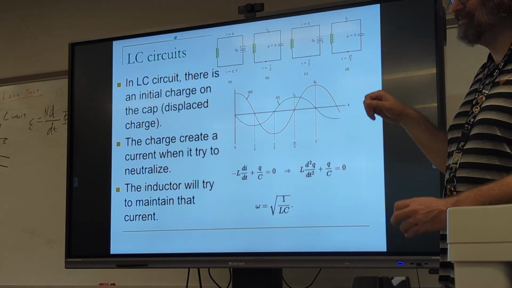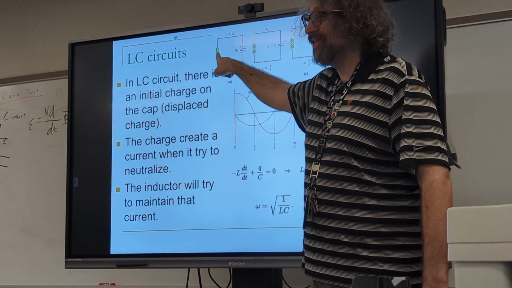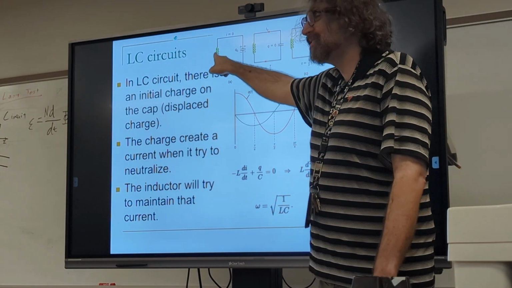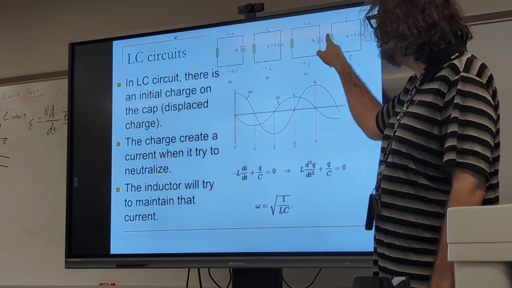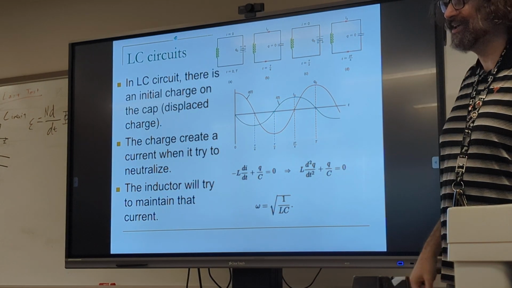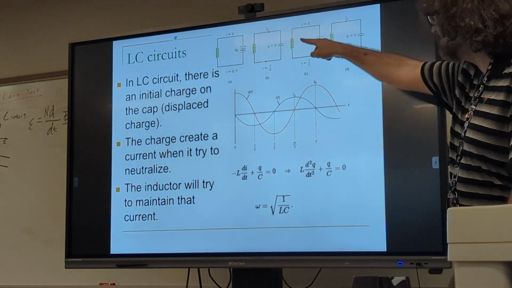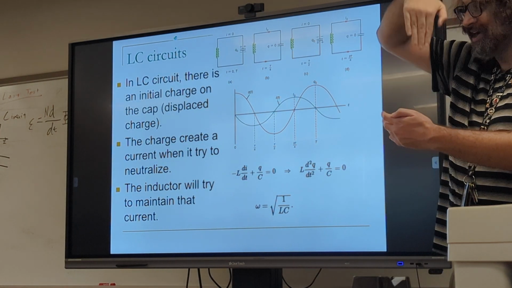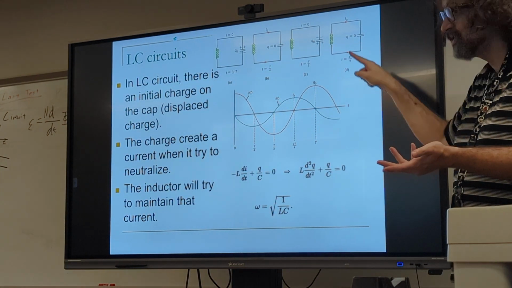What ends up happening is these charges go through and try to neutralize. But because there is a current, when these things finally neutralize, this inductor will keep pushing the current through the circuit, so it will cause them to be out of balance again. And if they're unbalanced, they're going to try to neutralize again, but the inductor will maintain that current and they'll get out of balance. So this LC circuit will oscillate as long as there's no damping, but if you put a resistor in here, there's damping, so it dampens over time.